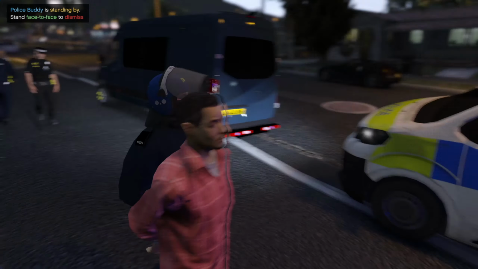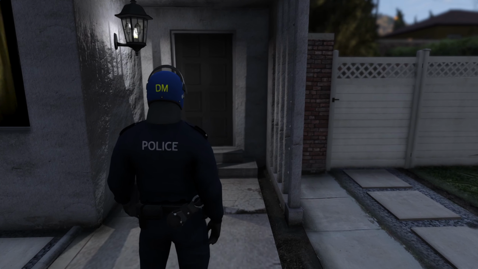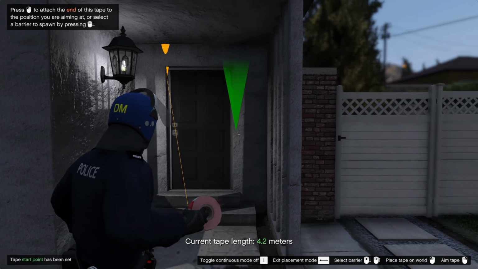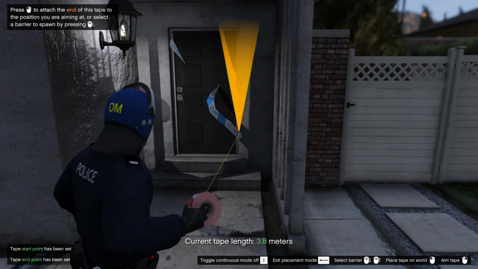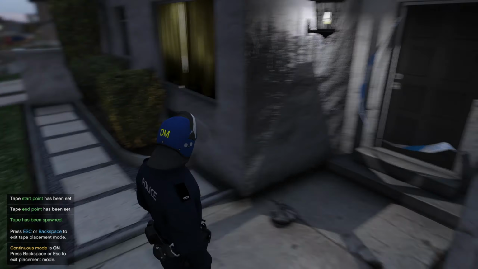I'll tell you what, we'll just put a little bit of tape on the door just so that firearms know which one they're looking for. They need all the help they can get sometimes. So here we go. Let's just get a tiny bit of tape across the door. There we go. Ideal. So firearms know which one it is. They've got to come in and clear.